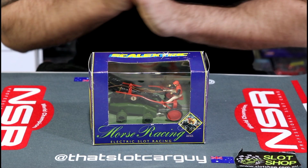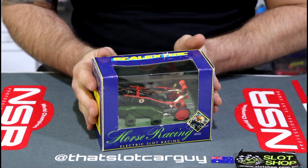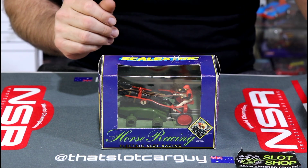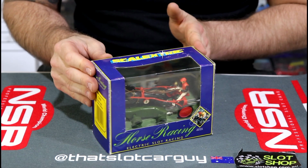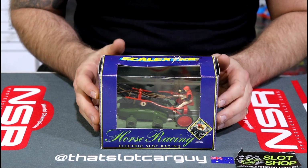Alrighty, let's get stuck into the weird and wonderful Sulky Red, but before we do a tear down, as always, let's take a tour of the packaging, and straight away, it is not what we're used to. I'll bring in an original or a car from that era to show the differences in packaging, but straight away, this is getting weird. We're talking about a slot horse here, so things are gonna get weirder from here on out, I won't lie to you.